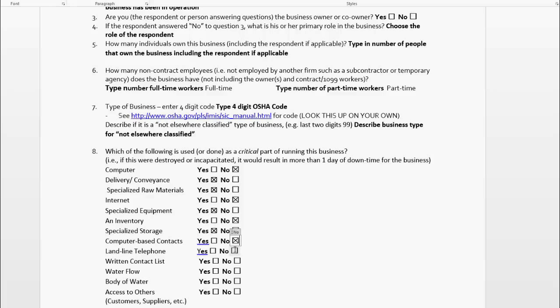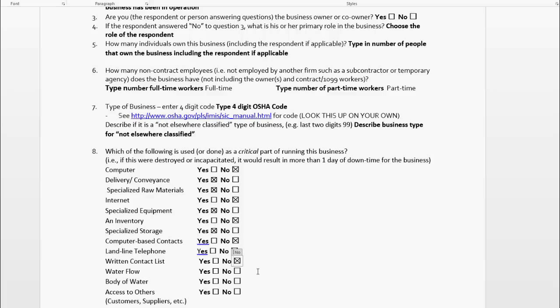Do I need a landline telephone? For my business, probably not. But if it's an accounting firm, a small accounting partnership, a lot of different companies actually do need that landline, whereas most of us, if we need to call out, have cell phones. But if people are calling in, they might need that landline number to be able to do business. What about a written contact list? You'd be surprised at how many people say yes to this, that they don't have their contact list digitized or in an electronic version. I don't need a contact list, so I'm going to put no.